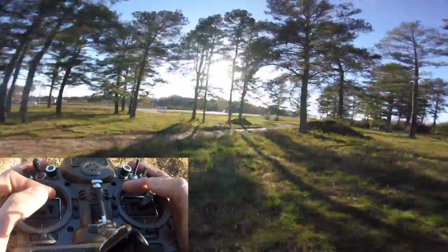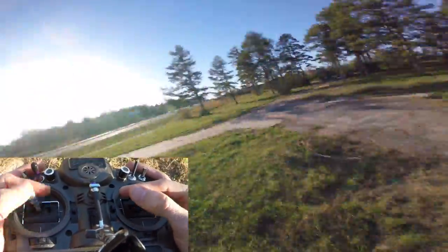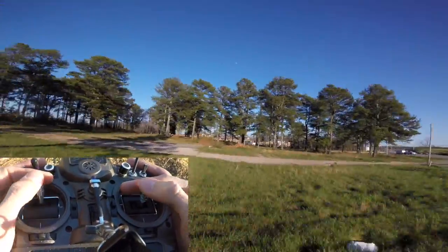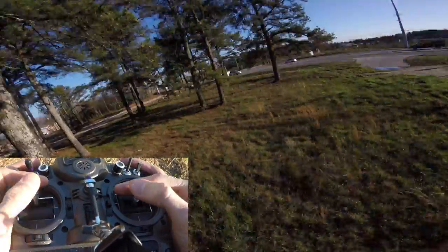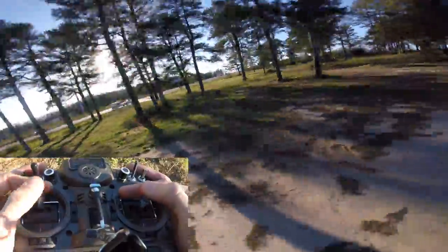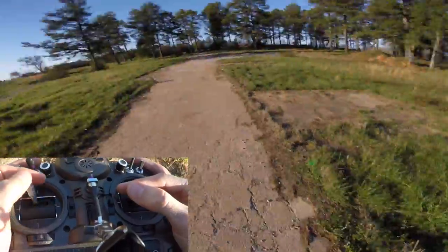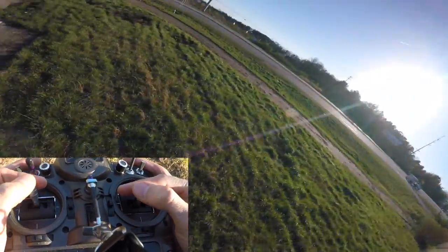So, this trailer park has been used and abused. I want to do some y'all to the right stuff because it always freaks me out. Okay, we're good. So, yeah, y'all to the right, let's see. What? Come on, diesel truck!